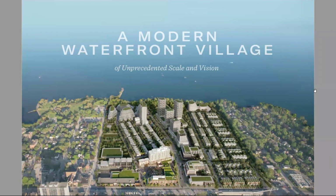Exactly. And here we have the image of the actual development, it gives you the scope of the size of this development. And for those that read my email, highlighted in red, I put in, it's a master plan community. And whenever Kyle and I see a master plan community, we always say jump at the first phase because all the future phases will be more expensive. They always price the first phases lower, and then they ramp up prices as steam builds up in the project. We both bought in the master plan Galleria development in Toronto. So this is your opportunity to get into the first phases of this development.